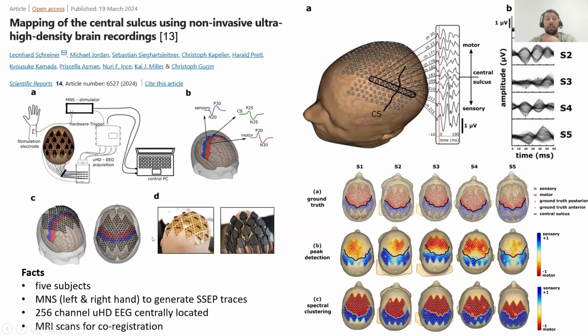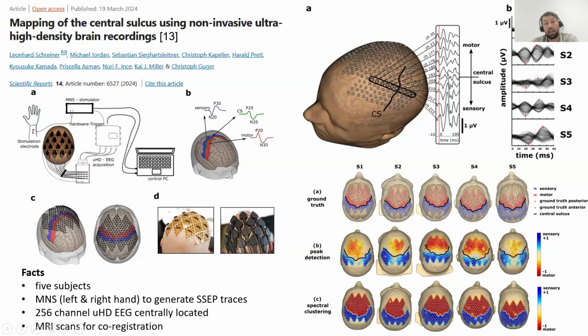The last study I want to mention about the motor decoding is actually a mapping study. So we tried to map the central sulcus by performing median nerve stimulation. We did a stimulation on the median nerve on the forearm, and we recorded the somatosensory evoked potentials from the sensory and motor cortex. Here you can see typically we have a N20 and a P30 in the sensory area on the central sulcus, lower activation and also different temporal behavior. And then we have this phase inversion in the motor region.